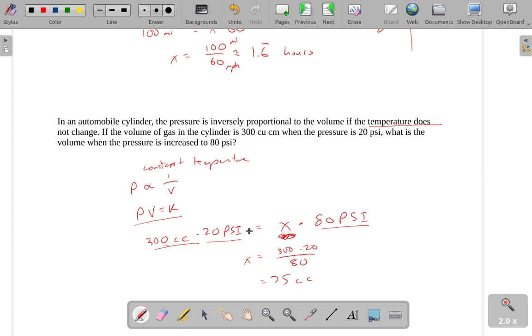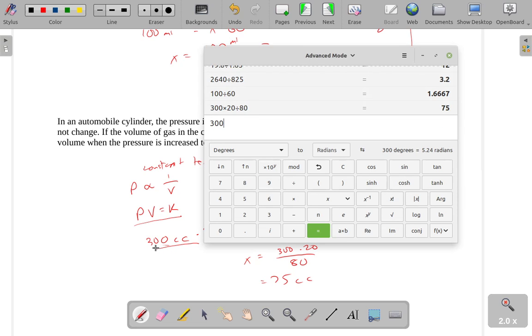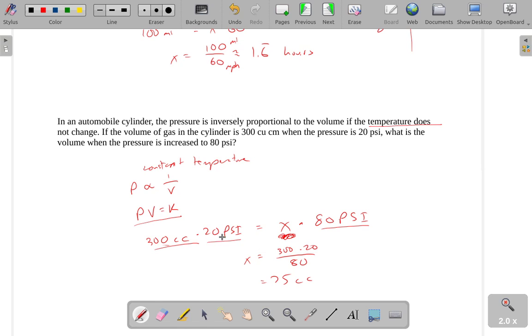This says if we have increased pressure, if I've quadrupled the pressure, you can see I went from 20 psi to 80 psi without changing my temperature. That means my volume would be cut down by a factor of 4. You can see this 300 divided by 4, that's exactly the number we came up with. So I multiplied the pressure by 4, it would decrease the volume by 4. That's exactly what this is saying. But we didn't have to have that sort of intuitive approach. We were able to just plug it into the equation.